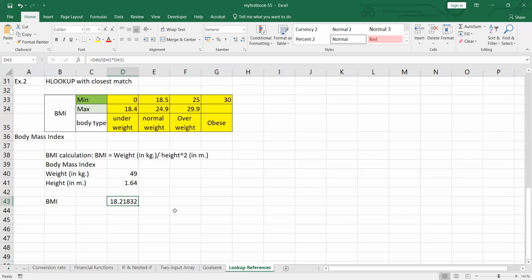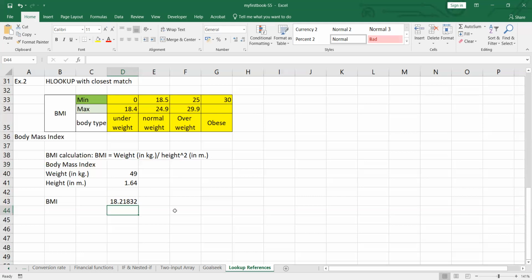Some applications or some weight scales just calculate and show you the body type directly on that machine automatically.